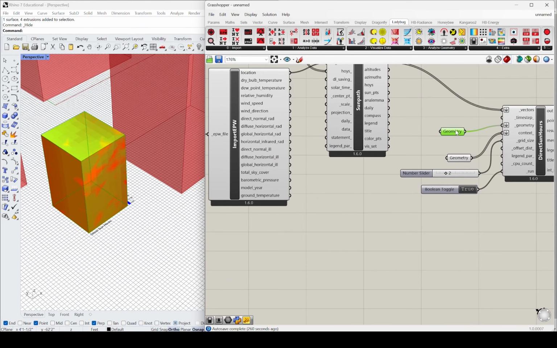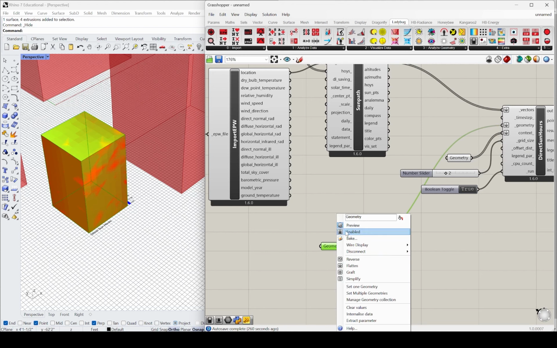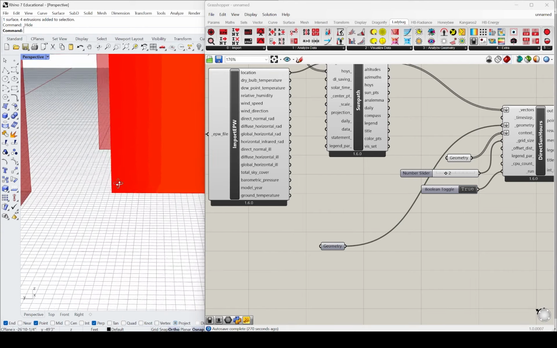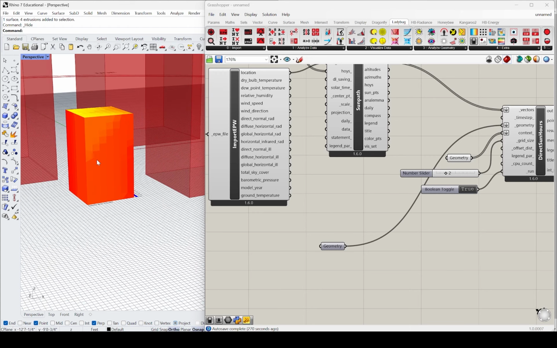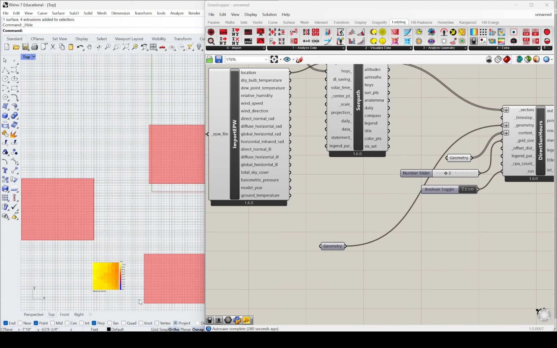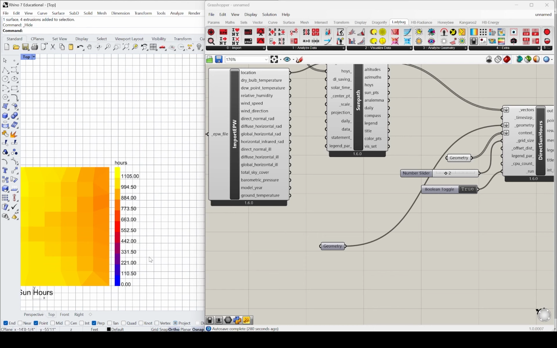Inside of Grasshopper, I'm going to select the geometry I'm analyzing. I'm going to right click that, and turn off its preview also, so that I can just see the results. So you can see here, if I look in plan, here's a scale. Top of the scale is 1,105 hours, bottom at yellow is 0.